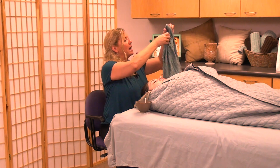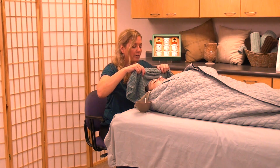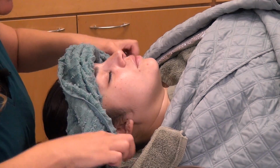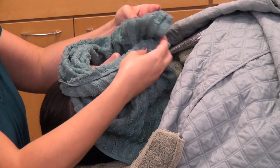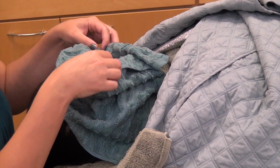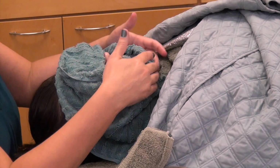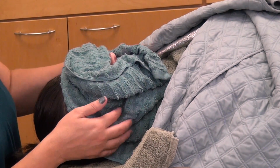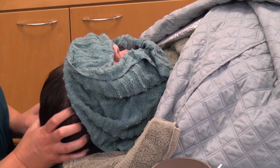We're going to take this towel, check it for temperature, ask her, is that okay? Mm-hmm. And what I'm going to do is wrap it so that it comes down into basically a little T at the bottom. And then I'm going to bring it across her eyes and her nose, making sure I leave a little opening there so she can breathe easy, right? And while that's there for about a minute, we're going to go ahead and just come along the temples and do a little bit of scalp work.